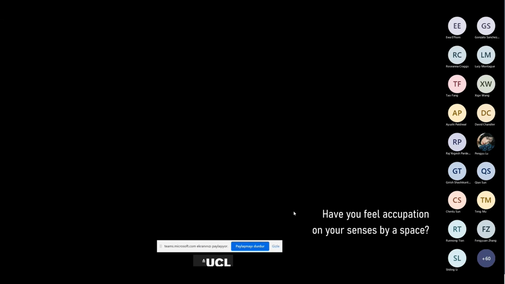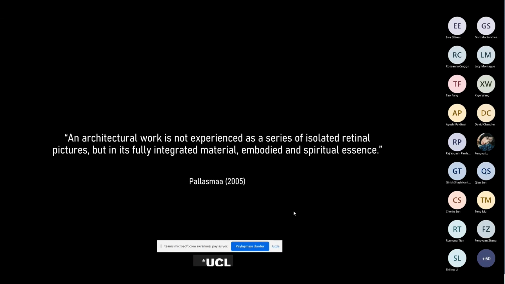And Pallasmaa is one of the impressions in this journey. He says an architectural work is not experienced as a series of isolated retinal pictures, but it is a fully integrated material, embodied and spiritual essence. He has a lot of written works about sense in architecture. I would strongly recommend you have a look. And he extremely says architecture is not all about the material.